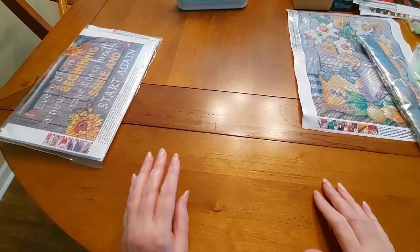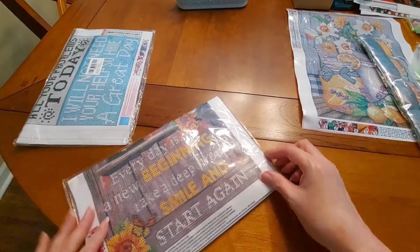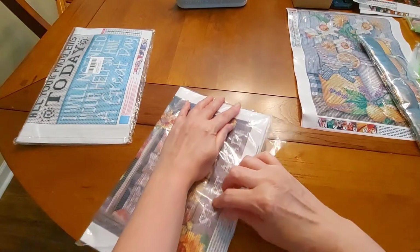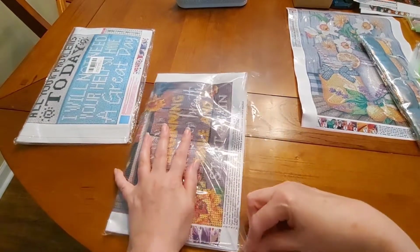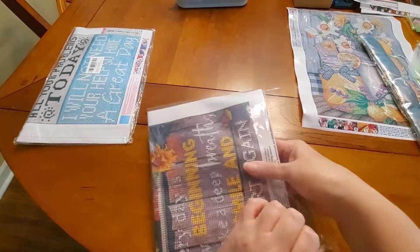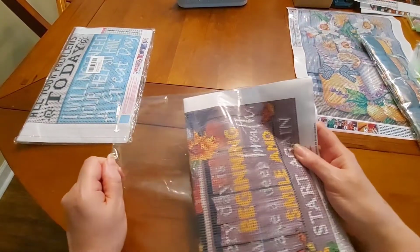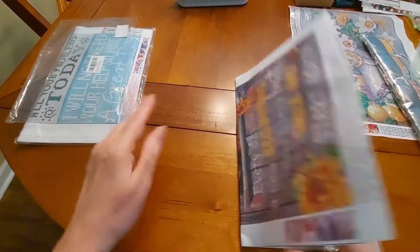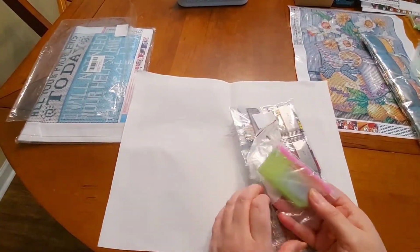All right. Let's see. Which one am I going to do? I think I'm going to go with this one. I thought this one was absolutely darling. I got on Amazon's website, and I was looking for things that were under $5, really. And this particular one is. It was $4.99. I looked. I believe it's still $4.99.